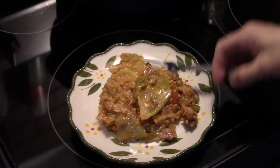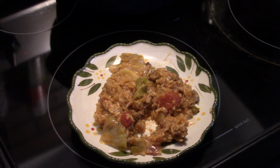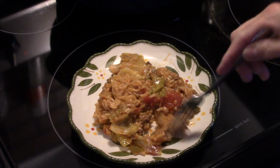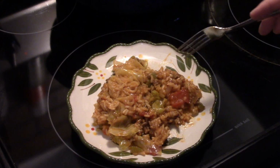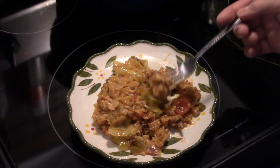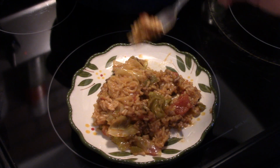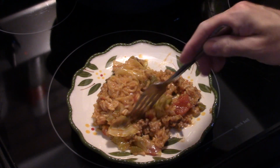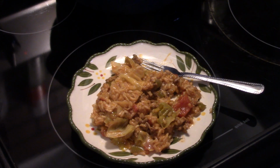Alright guys, let me get in here and give this a try. Piece of cabbage here. Cabbage is good, has a little bit of a crisp to it. If you want your cabbage a little more tender, I'd give it about 40 minutes. Has that good stuffed cabbage flavor. Rice is tender. That's really good, guys. It tastes like stuffed cabbage, but it's a lot easier.